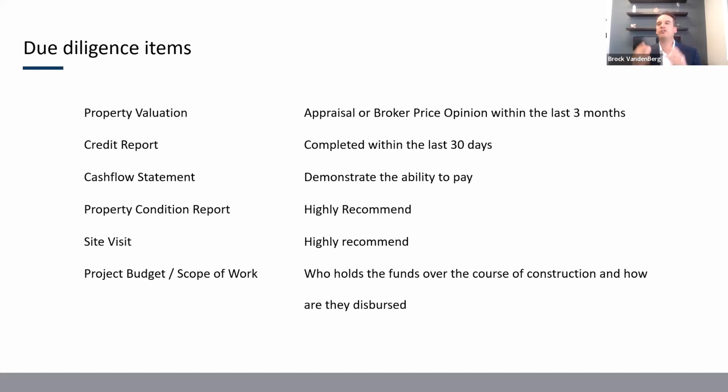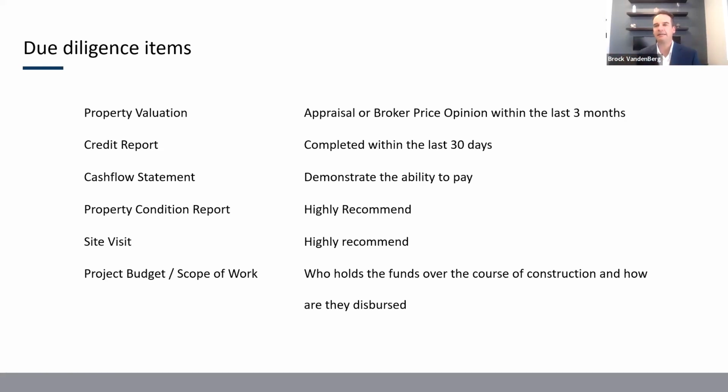First thing is you want to understand what the property value is. Remember, we want to stick at 65% loan to value on the property. So if you're new to it, get an appraisal. Get a third-party appraiser to value the property. You can also get what's called a broker price opinion, also known as a BPO. That BPO doesn't have as much information as an appraisal. They may not go into the property, so it's not going to offer as much information about the property. But either way, both those documents are going to provide you a value.